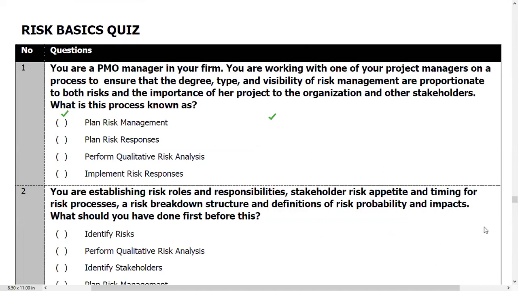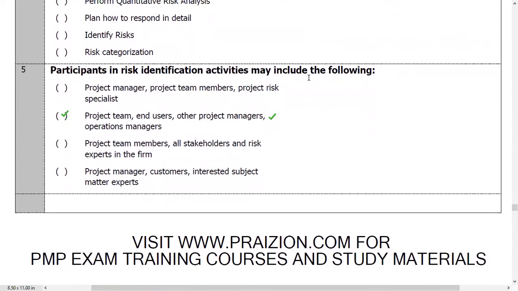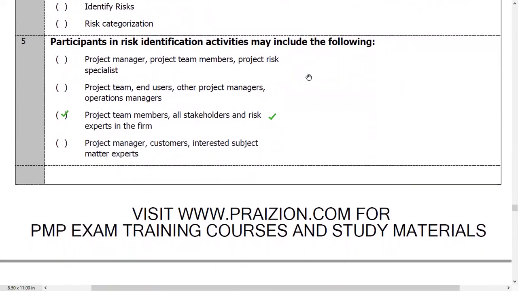I hope the last one did show on your screen. Let me go back there just in case it didn't. I think something funky happened towards the end. So the answer to this one is here. I don't think it showed. I'll do it one more time. The answer to this is all stakeholders inclusive. So option C, this one is the best option.